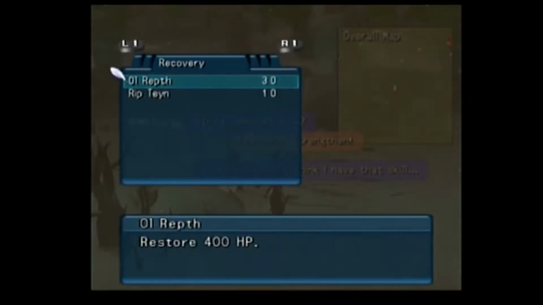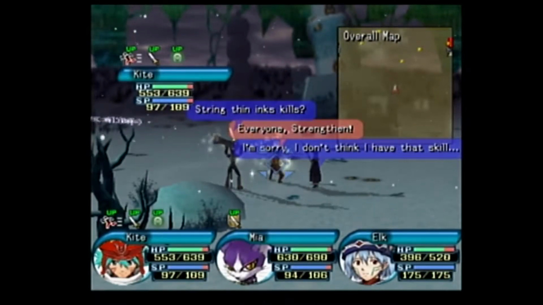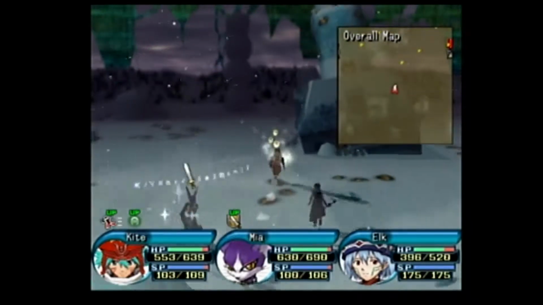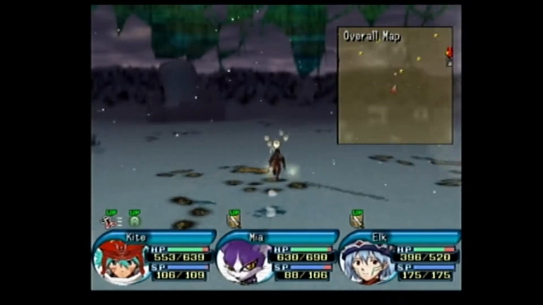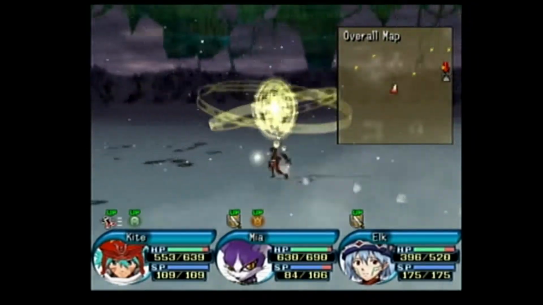Strengthen. Oh, we'll go ahead and cast Abdu so that we can keep running. I know I am kind of dragging things out by insisting on killing all the monsters, but you know, may as well do it as efficiently as possible, right?